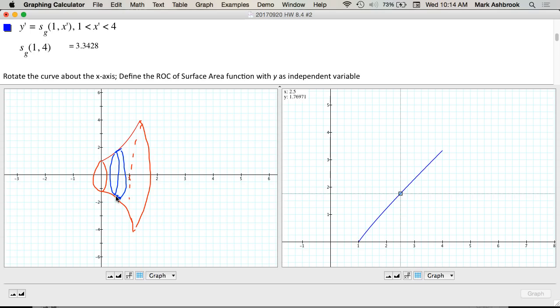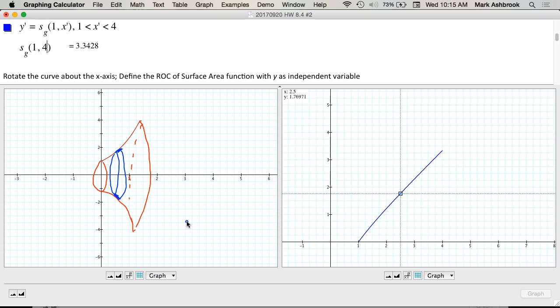And the key that we saw last time was that we don't want to use just our plain old cylinders. We need these frustums so that the edges are based on what? ds, not dx. dx is horizontal. ds is based on what? The rate of change of the curve, like the slope of the curve there. And that's what we want to model surface area. We saw that if you just do dx and the cylinders we had before, it doesn't work. It doesn't give you the right rate. So we need those ds's there.